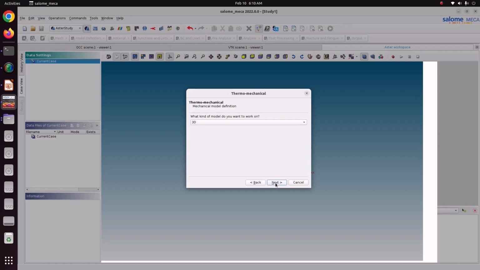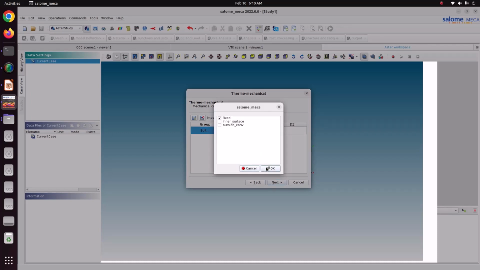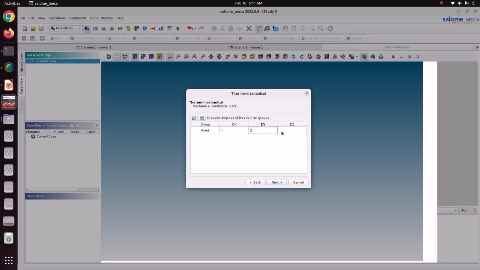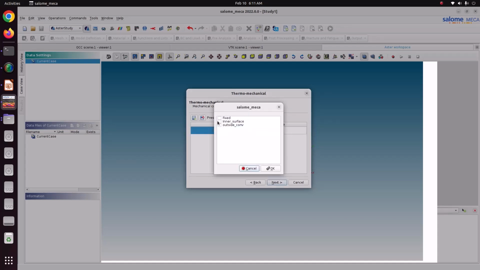Just go next. Now we just want to define the mechanical model. So 3D. So impose degree of freedom. We just want to fix the fixed group in all displacements. Just go next. And pressure, we just want to apply it.